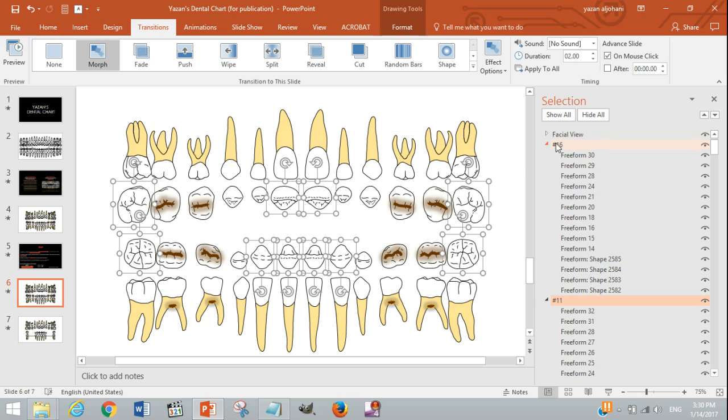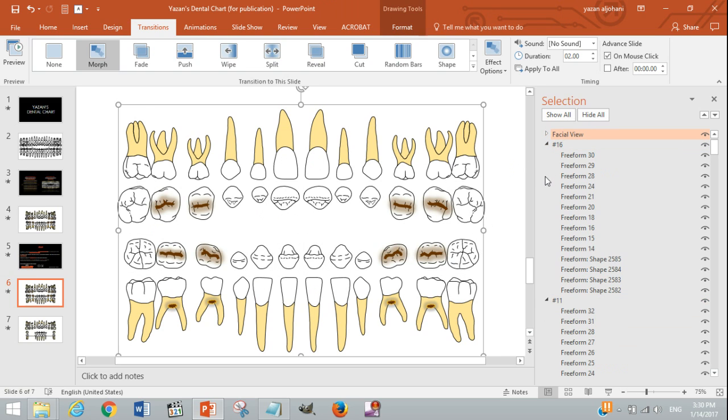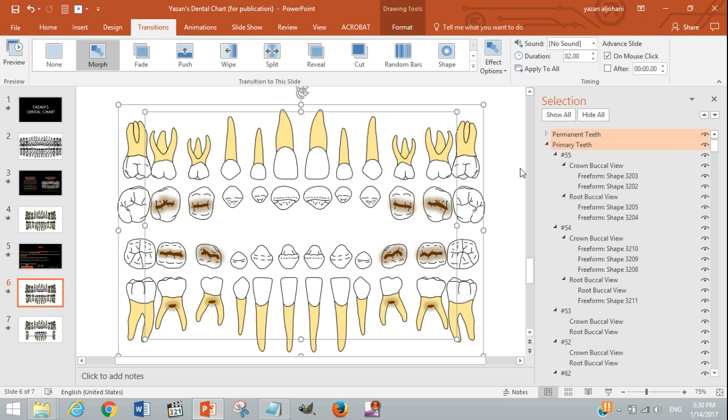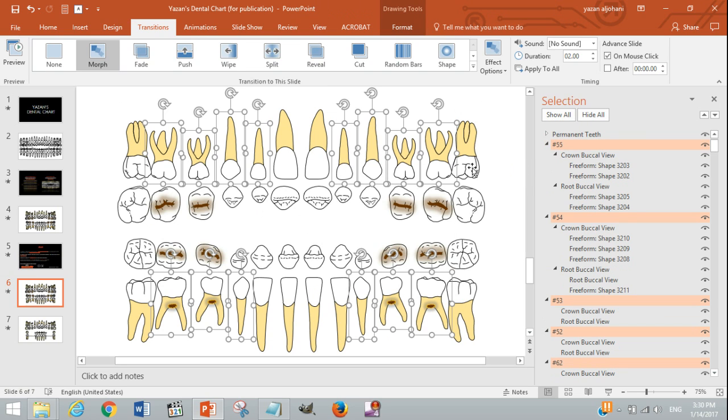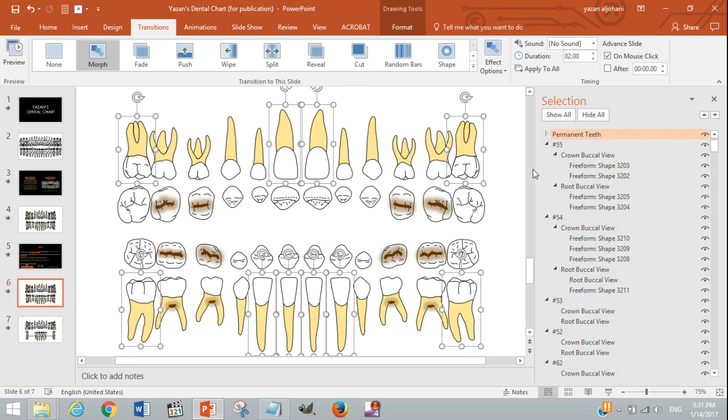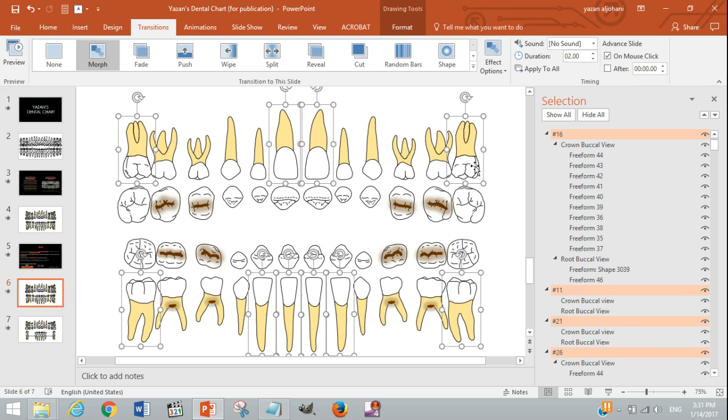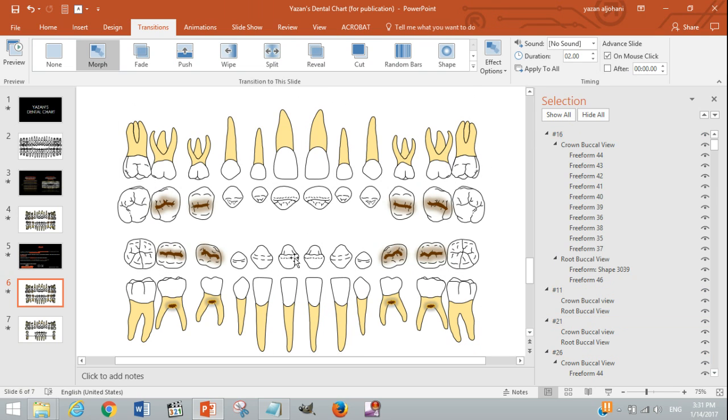Then we go to the facial view and do the same, so each tooth is not grouped with any other tooth. Okay, so that's it for the baseline.